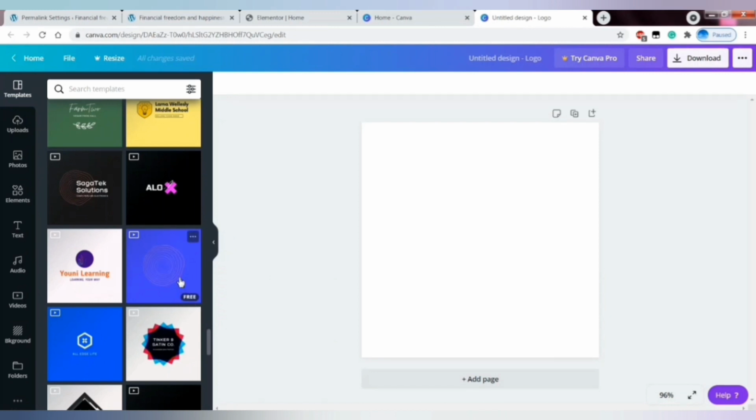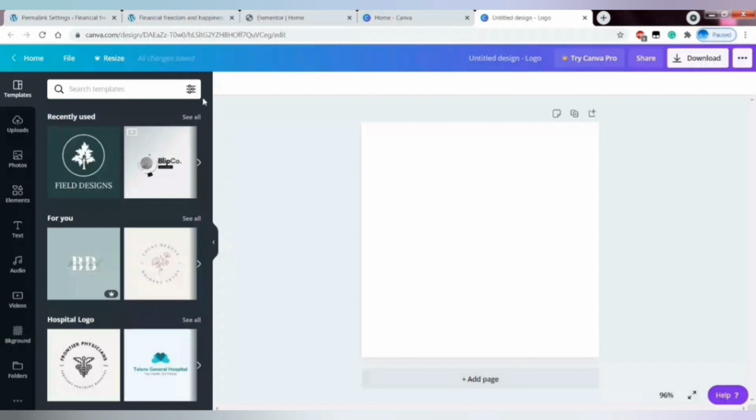If it says free, that means that you can use it for free. On the other hand, this one for example, it's not free. That means that you need a premium account to use it. And Canva Pro is $13 a month, so if you want to use it, you can upgrade your account, but for now we are going to use the free version.